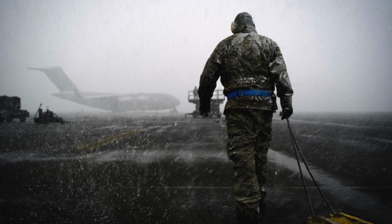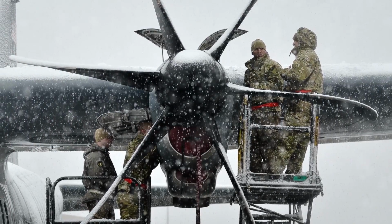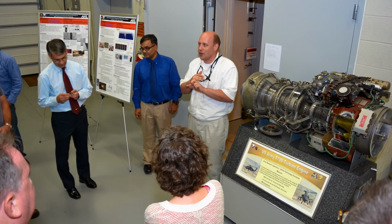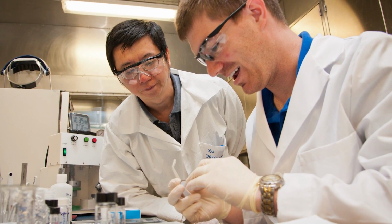Be able to operate our systems and our platforms with next generation technologies that will allow us to operate in sand, in wind, in rain, in ice and sleet, in high winds, and not be restricted in our movement by those types of operational environments. Man versus nature, an age-old problem that may be solved with 21st century technology. It starts here, inside the walls of the Army Research Lab, with a group of dedicated men and women, armed with science, trying to save lives.